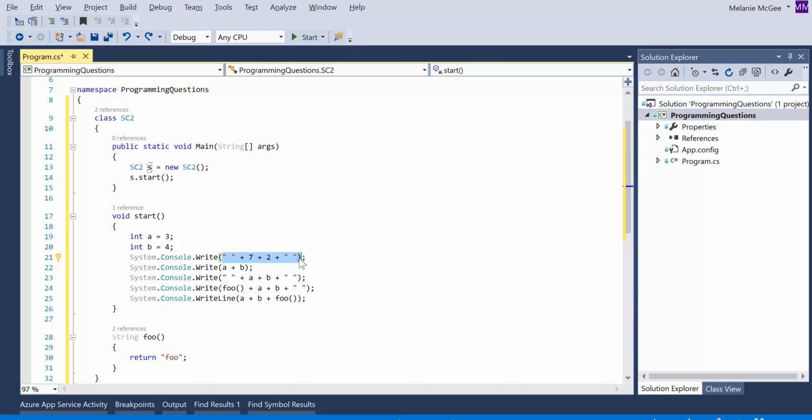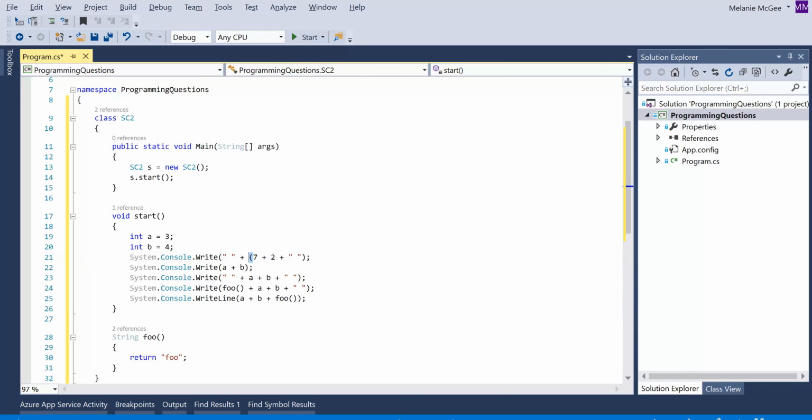Whatever it starts with first, if it's addition, it will think, okay, I'm going to start with addition, and then when I see concatenation, well, I have to do concatenation. I can't add a number and a string together. And in this case, we're going left to right. If we had parentheses here, it would be a different story because we'd start here and do addition.